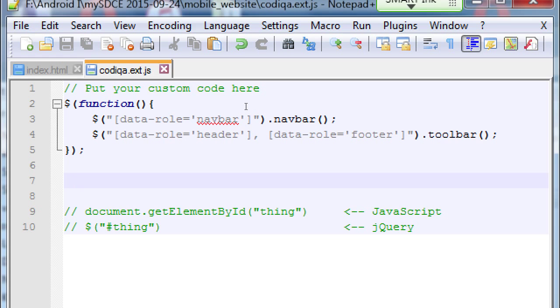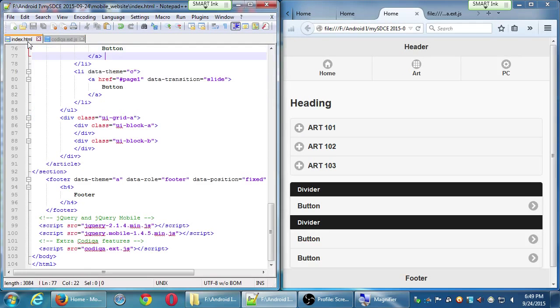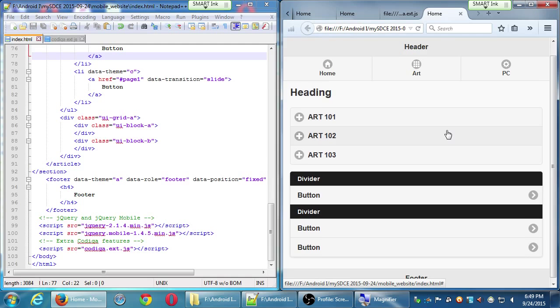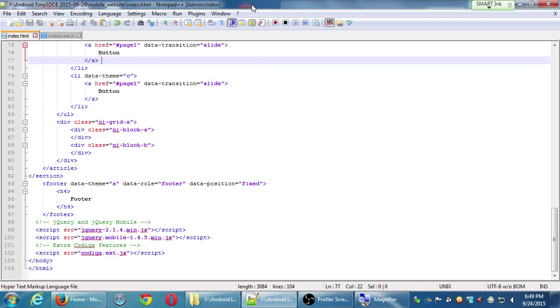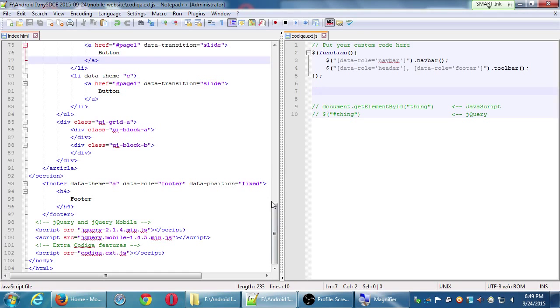Let's run it. Let me check if mine worked, and then we'll take questions, because this might be complicated. You want to save and run your index file, and it should look like before. All of that work to make it look exactly as before, but it's going to work better for us in the future. Let me pull up my code and pause here for a moment to help people. I'll pull up both of my files of code, and hopefully you can see them. Anyone need a little help?